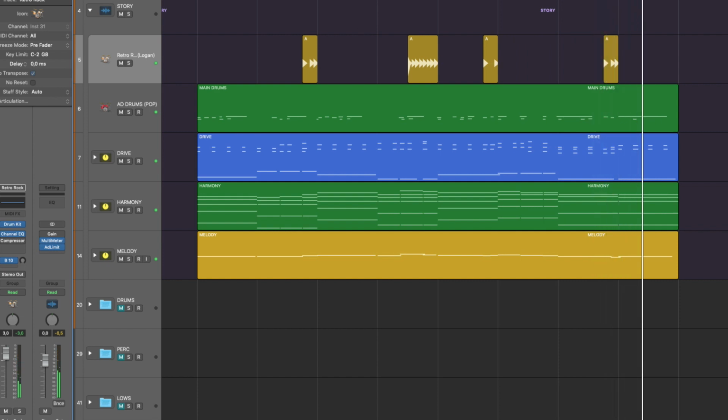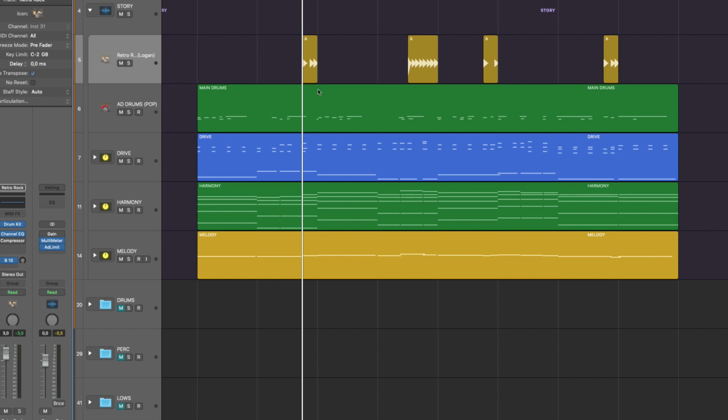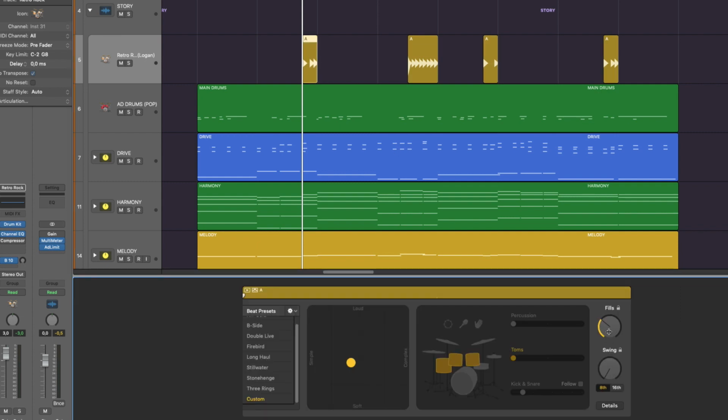And by the way, a common thing to do in this case is also to add a crash cymbal right after a fill like this, so I could do that in this track here, but for this example let's skip that, and I just want to focus on the drummer regions here. So the first one, I applied some fill, no swing here, and this tom preset, and slightly soft and simple.